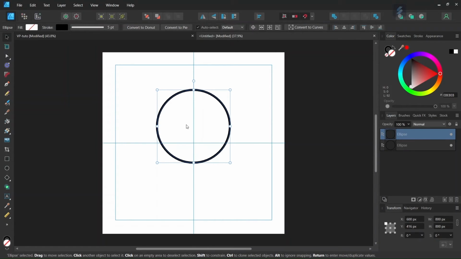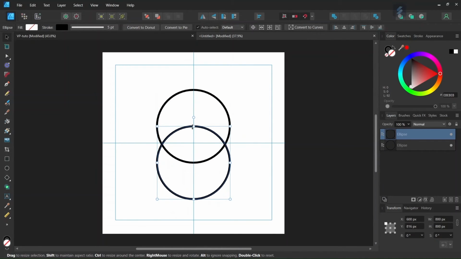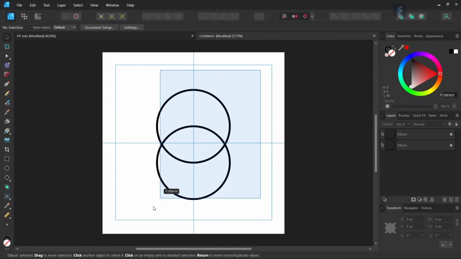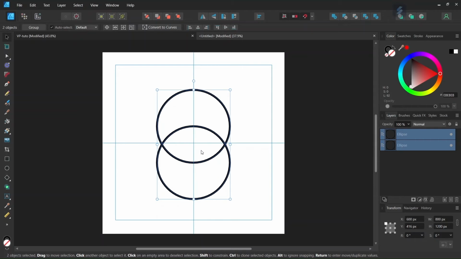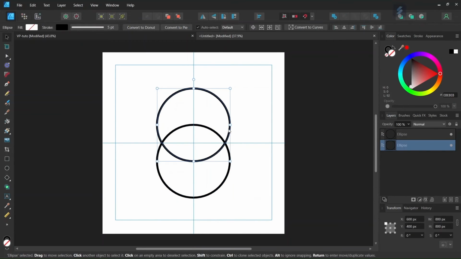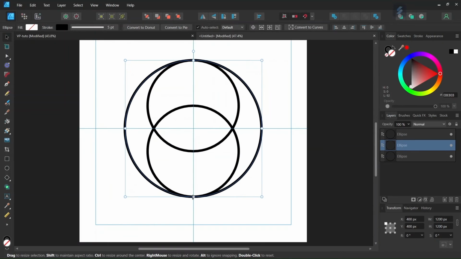And then we press Ctrl J to duplicate it. And we move the duplicated circle downwards until its upper edge matches the center of the first circle. And then we select both circles and we center them horizontally on the composition. And then we select the first circle, we press Ctrl J, and then while holding Shift to keep it proportional, we expand it until its lower extremity matches the lower extremity of the first circle.